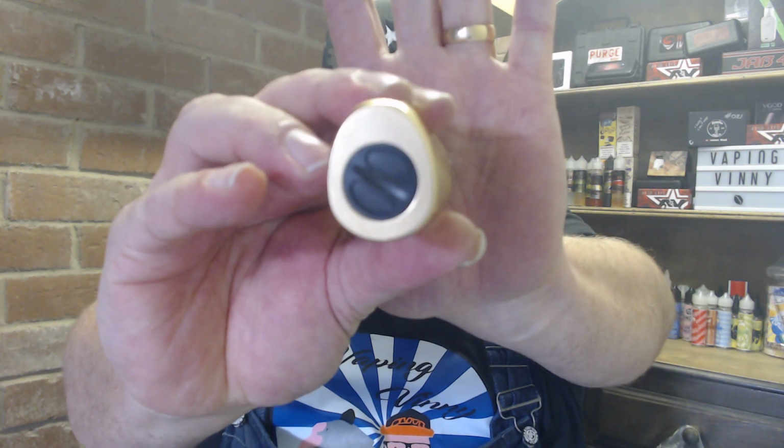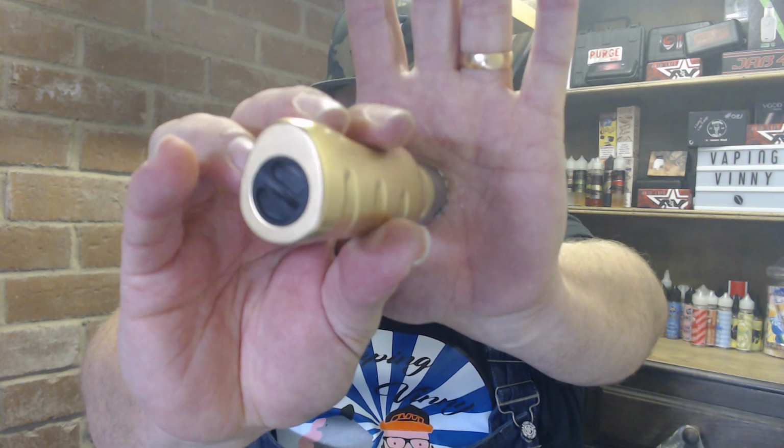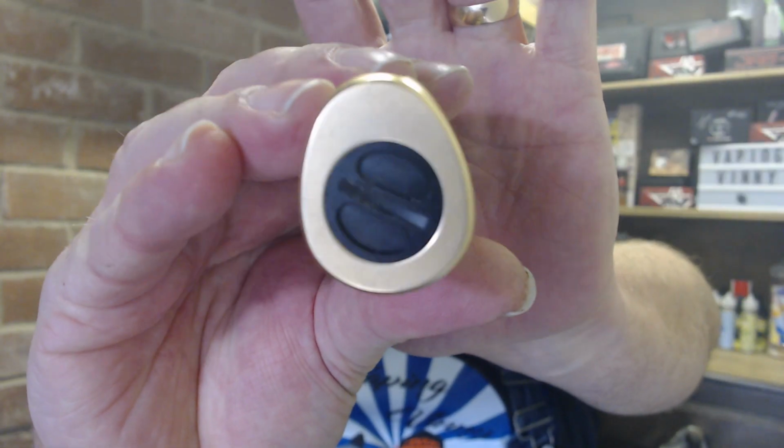0.4. Right. I have a con. Now, some people may say this is me nitpicking a little bit, but I have found a con with this mech. And I'm probably going to regret doing this. I'll just have another vape. Right. The con. That thing. That is the locking mechanism to stop accidental firings, and it's plastic. Now, I understand it has to be plastic, but it's really, really hard to turn. Now, there is a groove in the middle of it for a coin, but to me, the groove isn't deep enough for a coin. You can see mine's got signs of damage already, and that's after a week.